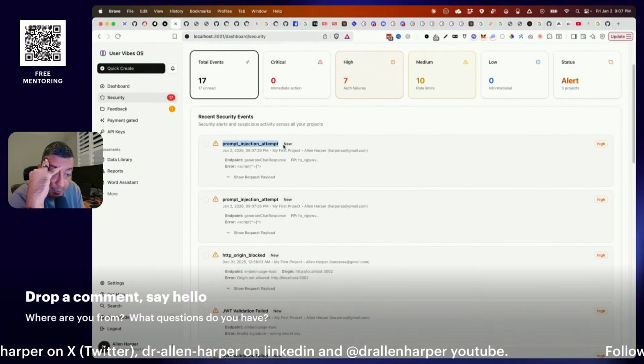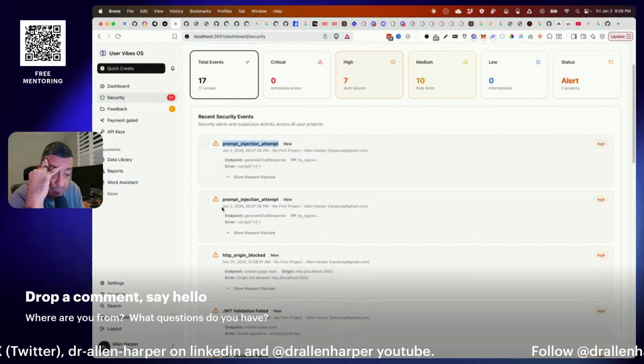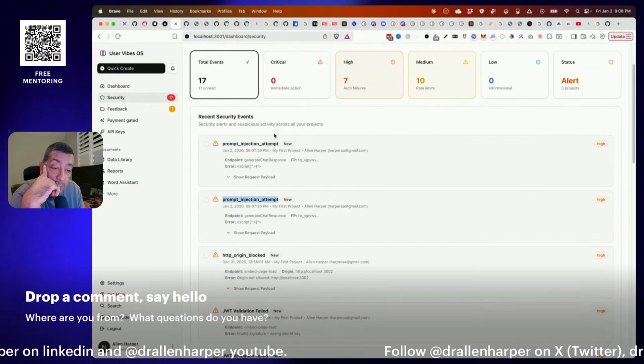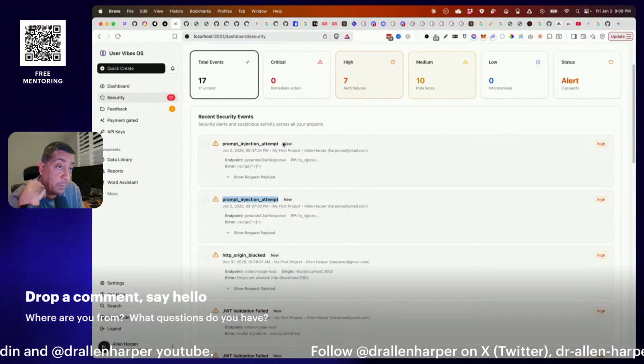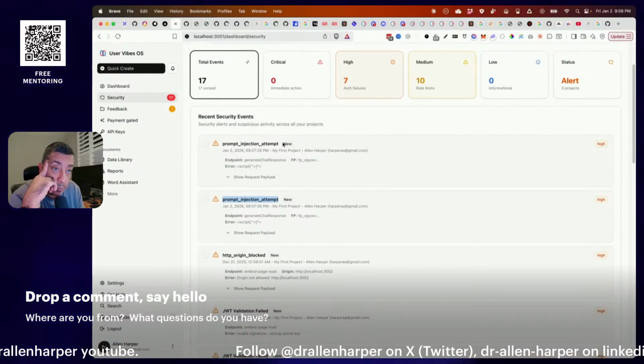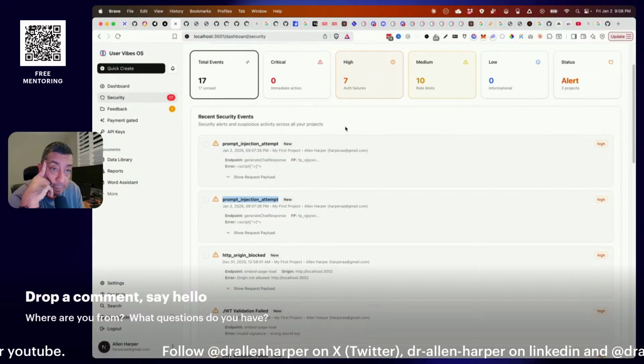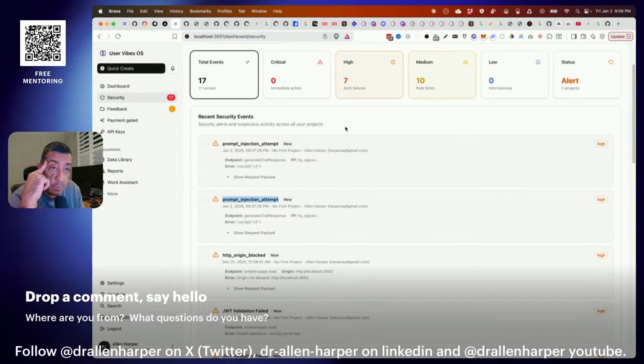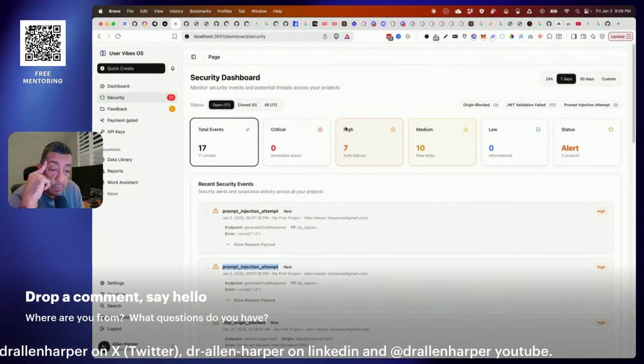Prompt injection attack attempts. Now, I got coders out here watching this. Wouldn't you love a security dashboard like this in your own app? Wouldn't you like to know if your users are trying to hack you? Good question, isn't it? I'm sure you'd love this.